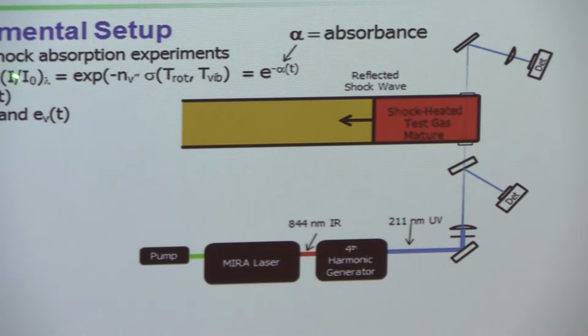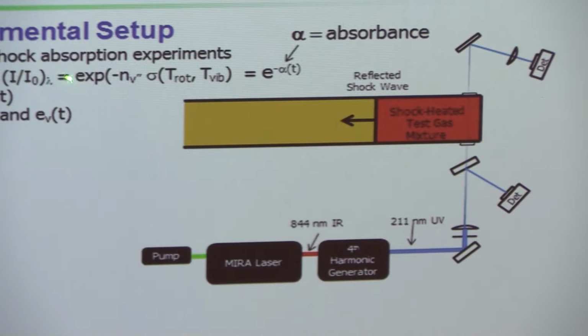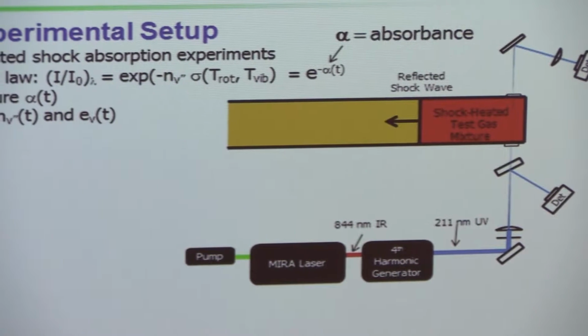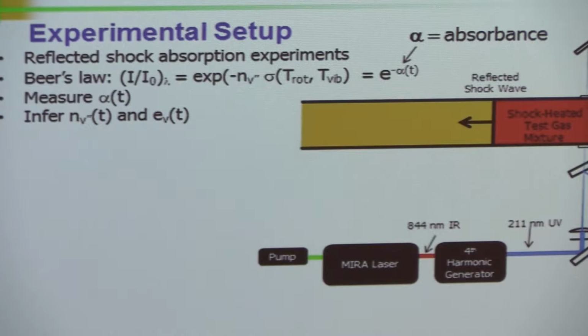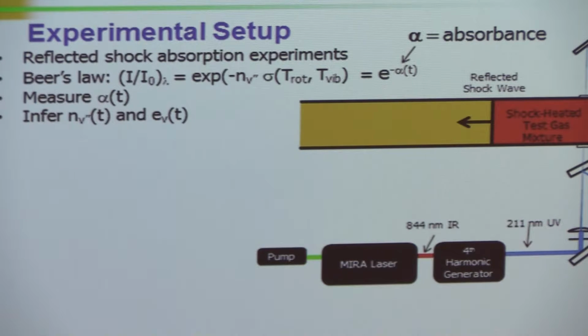But we use Beer's law, and now we're going to use cross-section. So fractional transmission is e to the minus the number density, but we're going to probe a specific vibrational quantum number. We're going to probe a specific transition, and knowing the cross-section, we're going to look at the rate of change of this absorbance and infer time. Now, if we've measured the number density in a specific quantum state, or 2, we can infer the temperature if we assume that it's a Boltzmann distribution. So the hypothesis is that the vibrational distribution obeys Boltzmann statistics, but its temperature is changing with time. So that's a hypothesis that we have to test.